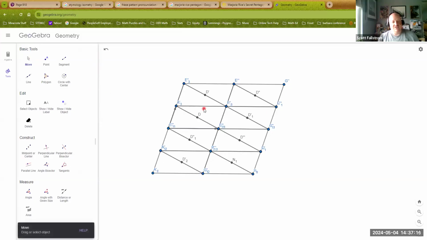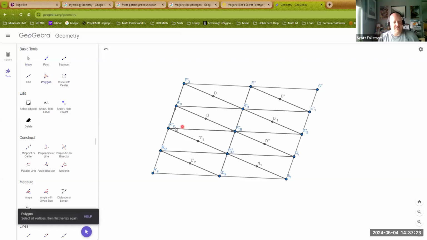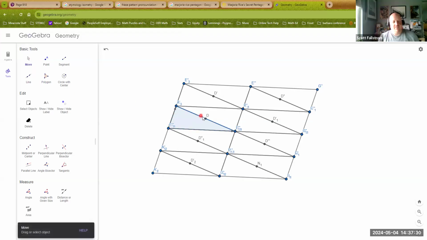plane. The reason I asked you to not put any pieces in there is you can actually grab the original triangle that you had, and I'll make a polygon out of that. There we are. So you can kind of see where it was, but watch this.